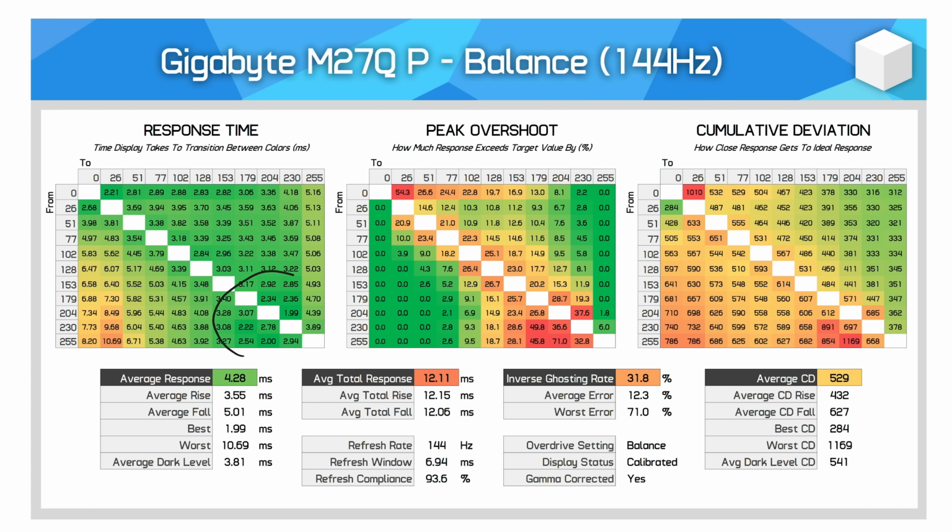Again, in this bottom section of the chart, we see similar very fast response times, but quite poor overshoot performance, and that leads to high cumulative deviation numbers. So the cumulative deviation numbers are indeed typically a balance of the response time and overshoot numbers and can combine both areas into a single number. But what is cumulative deviation? Well, let's take a look.